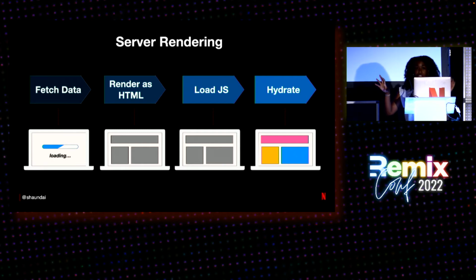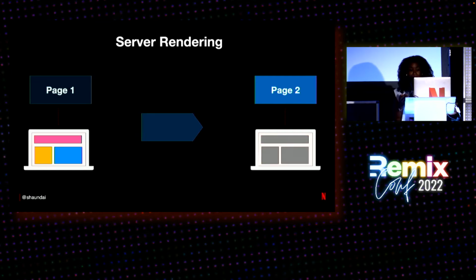We attach the logic to the HTML that's in the DOM, and this is called hydration, and then from that point, your app becomes interactive. So again, server rendering is an optimization because your users aren't looking at that blank page while the page loads. But one of the cons of server rendering is that every time we navigate to a different route in our app, we have to go through this process all over again. And so it doesn't seem as performant. There is some room for optimization here.